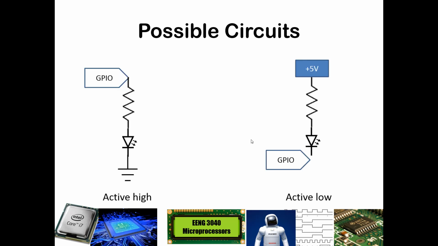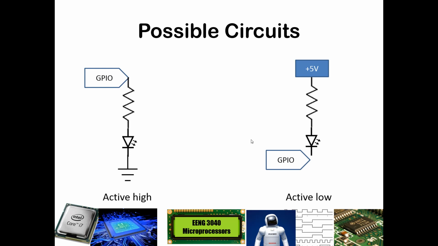So here are some possible circuits, and it depends, like we had with switches, as to what you want the effect to be. So in this case, you can use your GPIO to output a logic 1 that is an active high signal. And so if you do that on the left side, you output a logic 1 or a 5-volt signal on your GPIO, and that current coming out of your GPIO pin can flow through the current limiting resistor and then through the diode, forward biasing it, and then turn on when there's a logic 1. When there's a logic 0, then you have the same potential on GPIO as you have on ground, and it will effectively be in the reverse bias region with no current flowing.